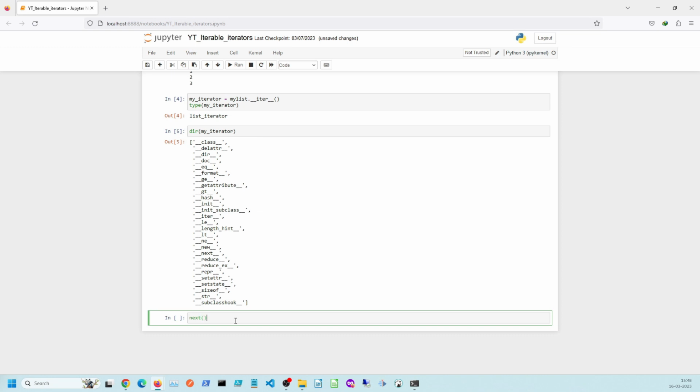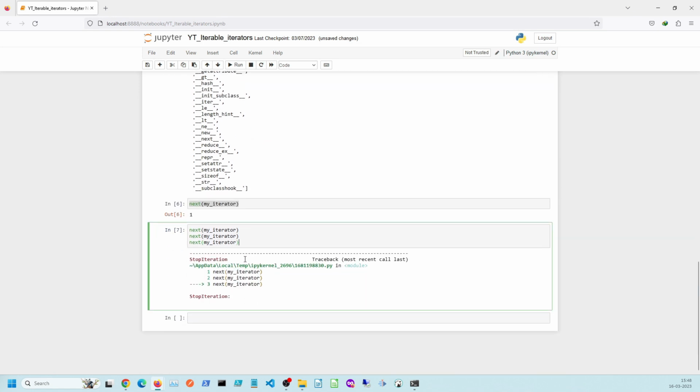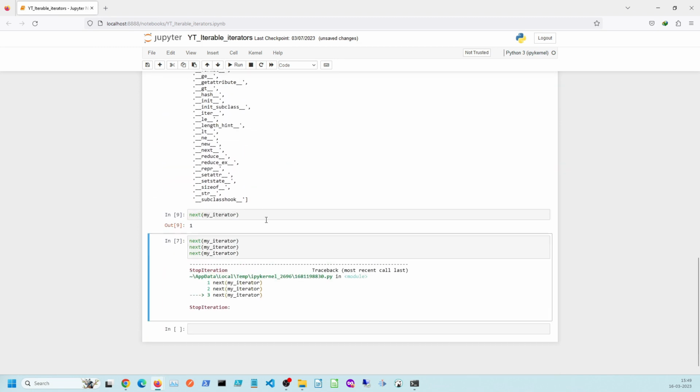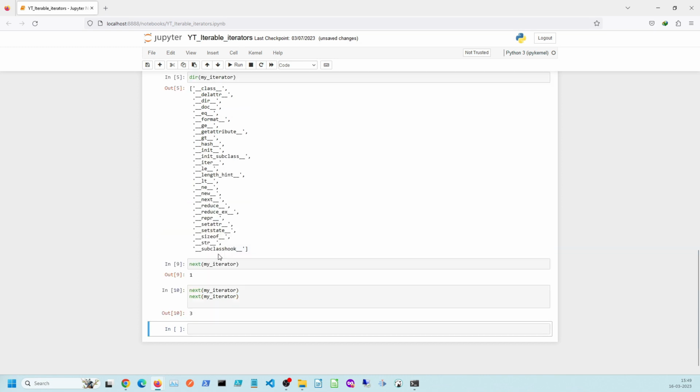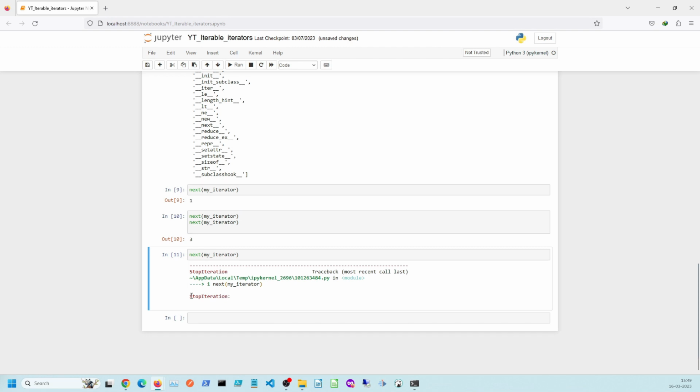Okay, so another property of an iterator is that we can use the next method on any iterator. So let's see next. Our iterator name is my iterator, and you can see we have accessed our first element. Similarly, if I paste it a couple of times, then you can see it has already crossed the limit. I will call this iterator once more. Now you will get 1 here, and if I delete the first one, you can see it is giving 3. Now if I call this iterator once more, it will show us the StopIteration exception. It has generated StopIteration.